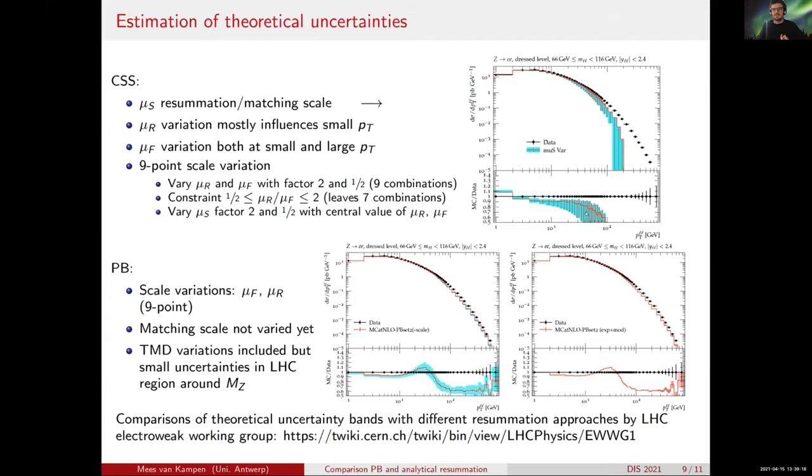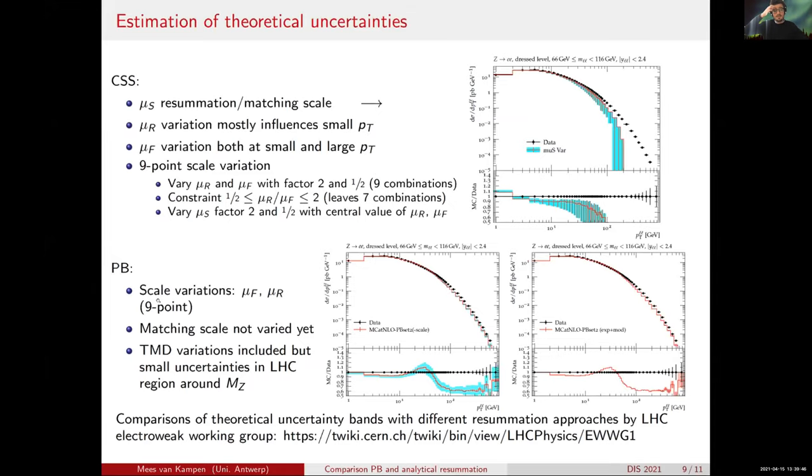maybe a bit confusing. So the large fluctuations, the large variations are now due to the variation of resummation scale, you can see are at the middle PT region. So this makes the large fluctuations in the middle, and the renormalization scale makes that there are big fluctuations or uncertainties in the lowest bins.